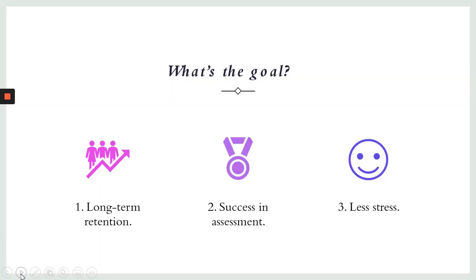Let's have a look. So what's the goal of effective revision? Well, firstly, we're looking for long-term retention of the information that we're learning. That is, information that's retained from the time that you learn it until the time that you need that information, whether that be for an assessment piece that's coming up at the end of the term, or whether you might need it in the following year as a foundational understanding to build upon for a new topic, or whether you might need it in the long term for your life, in your career, or in your home life, and for example, budgeting and money, those kind of topics will be relevant for the rest of your life. So the goal is to get those topics and that knowledge to be retained for the long haul.